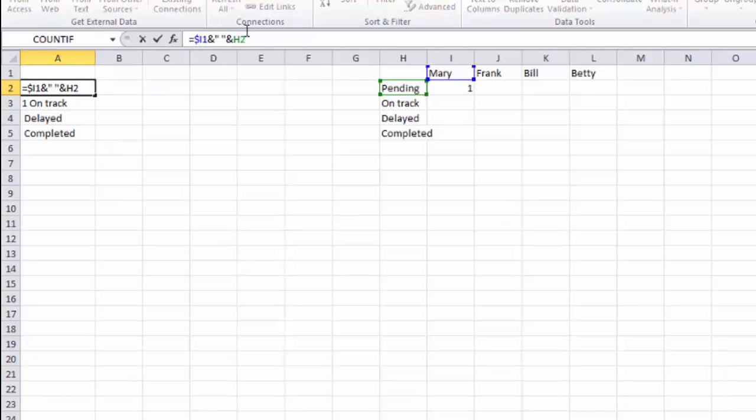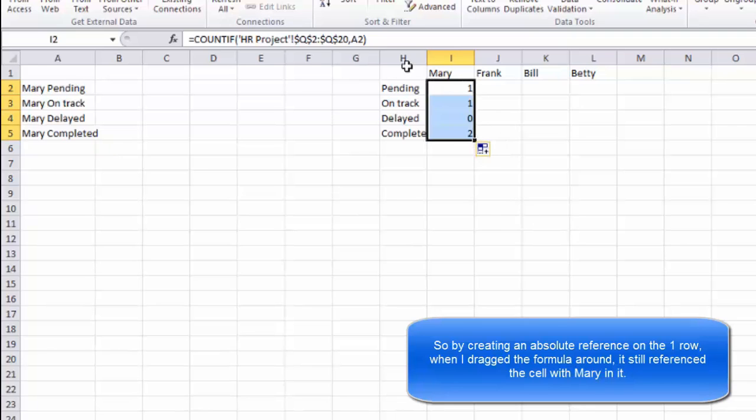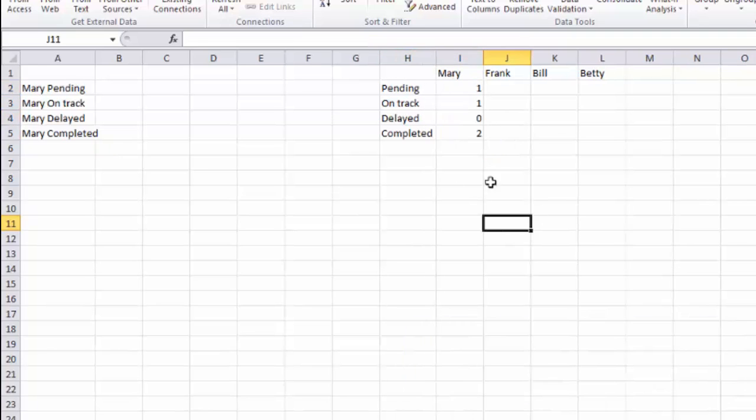Sorry, I put that in the wrong place. I put it on the, there we go. That's it. And then we simply drag this. And we see very quickly now that Mary has 1 pending, 1 on track, no delayed, and 2 completed.